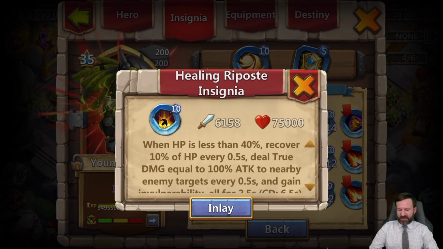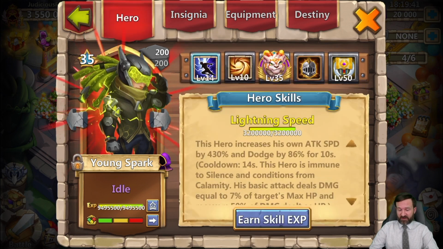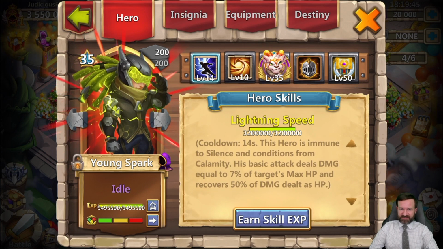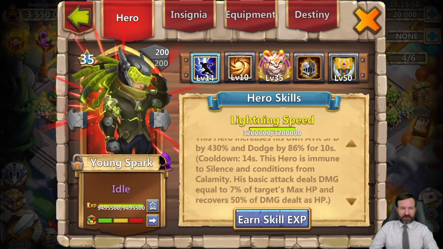I could do maybe a Healing Riposte in there. Give him a huge heal as well as invulnerability when he needs it. Can be very, very helpful on the guy. He is only immune to silence. They say conditions from calamity. Silence and calamity in Castle Clash are synonymous with one another.